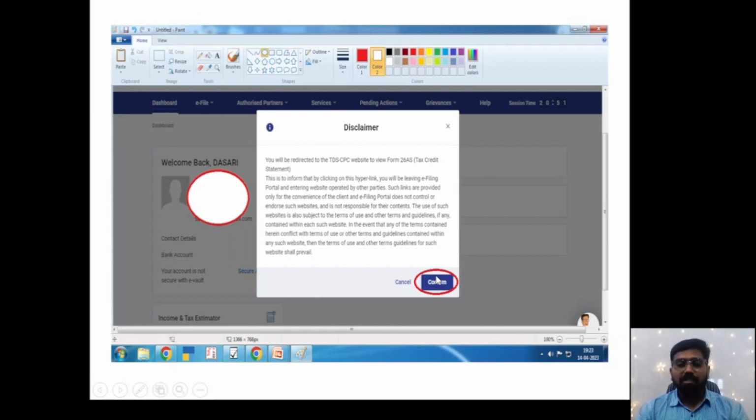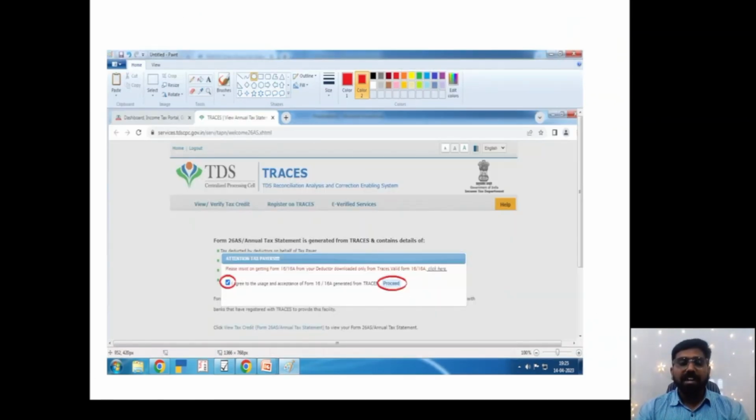If you click on the confirm button, you will be directed to the Traces portal. The full form of Traces is TDS Reconciliation Analysis and Correction Enabling System. So you will be directed to the Traces portal, wherein you have to click in the dialog box and click on the proceed button.